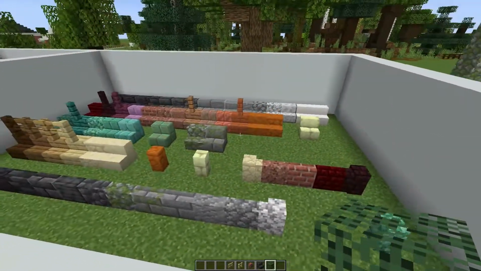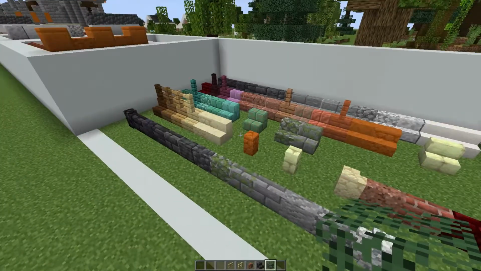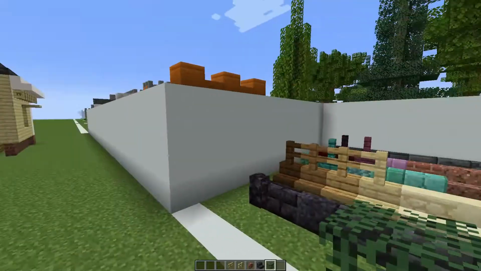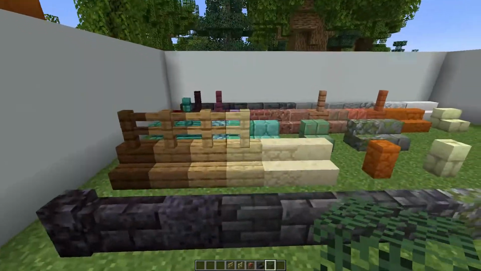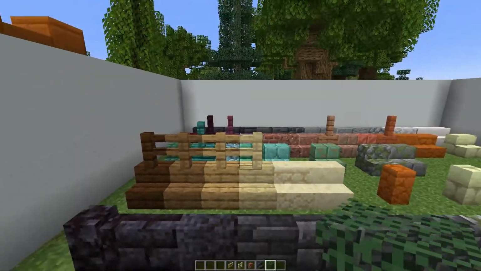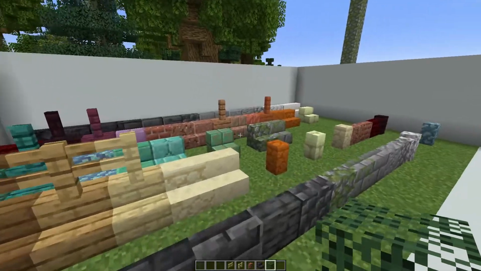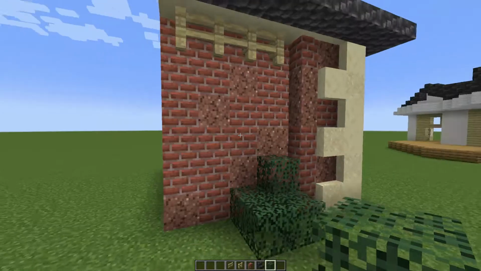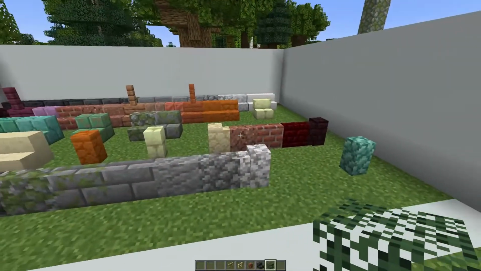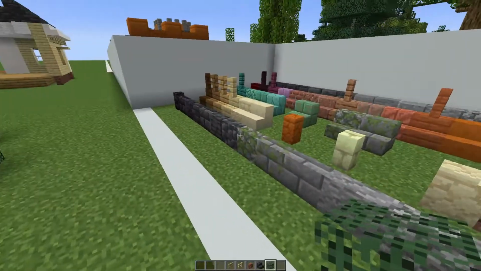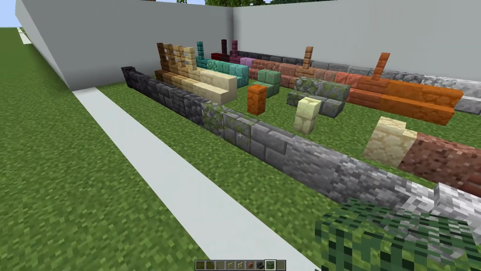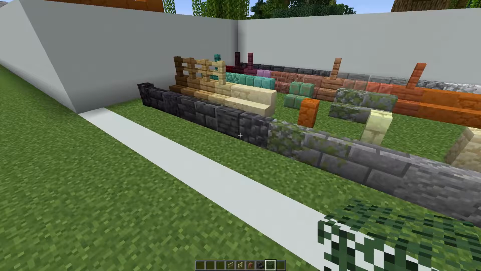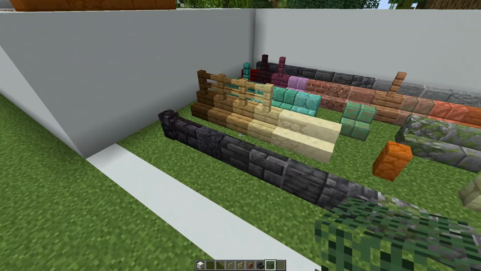So if you're going to do a suburban build, or it's hard for me not to call it modern because modern means today, but modern in Minecraft means futuristic. When you start out and start picking your block palette, like your block colors, make sure you pick out your block type as well. Whether you're going to be using walls or stairs or slabs, make sure you pick those things out as well.